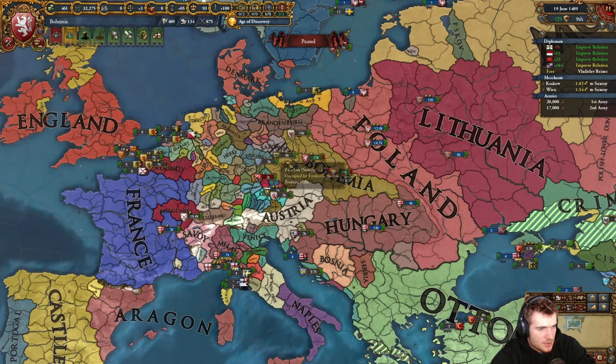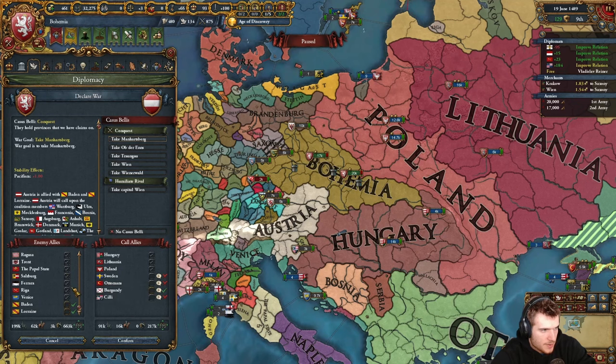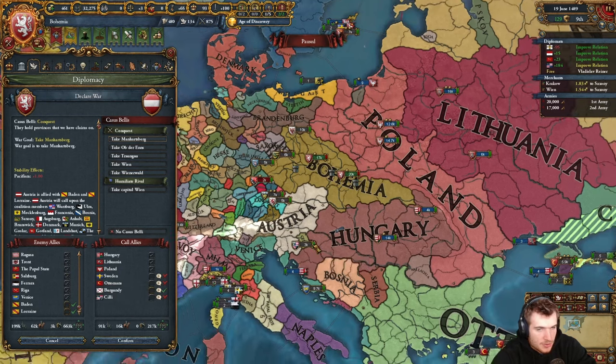That'll be pretty easy to do. Once our coalition's gone, I'll just attack them for the humiliate Austria. We have some claims on them. I can take the land. Shouldn't be too big of a deal. They are, you know, in the alliance, which is why we can't do it right now.